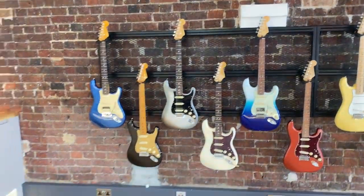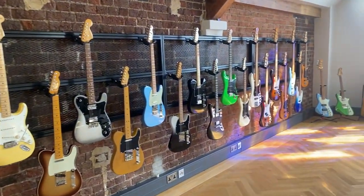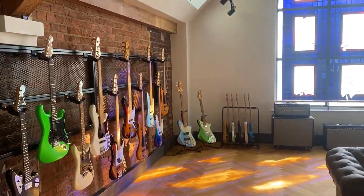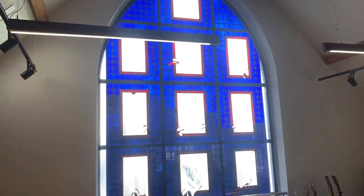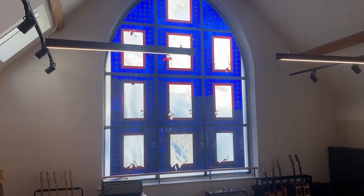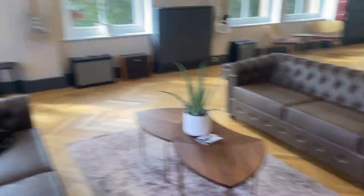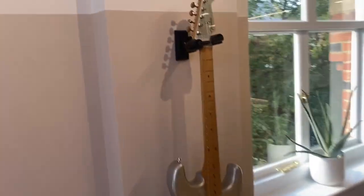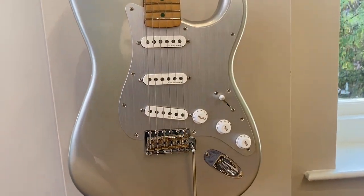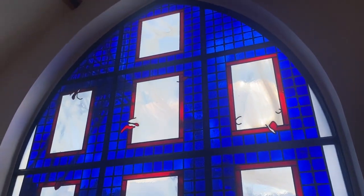Let me not skim over these. Obviously, this is the Fender floor. Look at this — so many line the walls. And then get hit with that gorgeous stained glass. Look at this. I'm so excited about this window. Look at the sheer size of this monster. Yeah, this is where some of the artists come to hang out. This one... look at this. This is unreal. Yeah, this makes me very happy. Fucking cool.